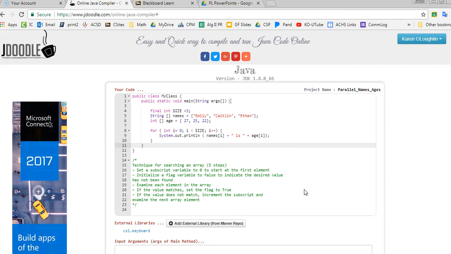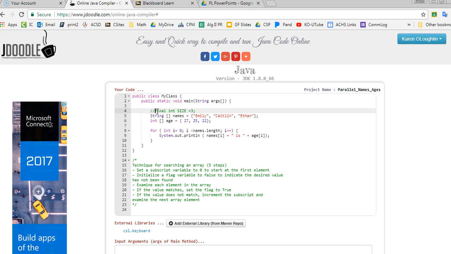I'm going to use the example with the parallel arrays that we set up before with my children. And I'm going to show you a couple other things as well. One is, on this particular scenario, because we initialized the value of the arrays, we didn't really have to use this final. We were using it to control the loop. But there's a trick that we can use that actually finds the value of the length of the array. It's called names.length, or I could do age.length. It's whatever the array is named .length.